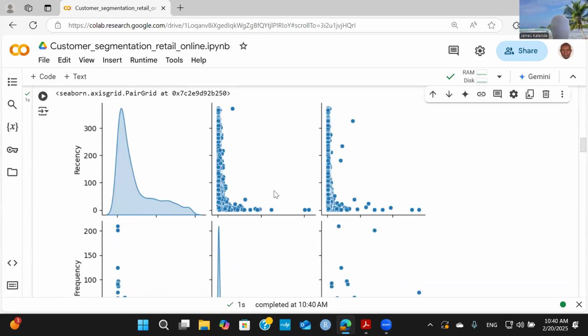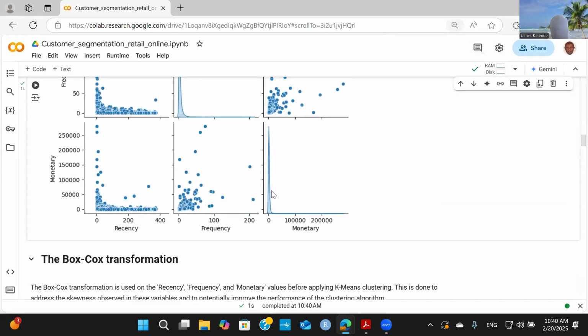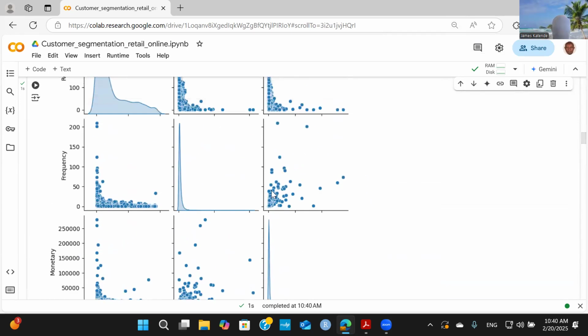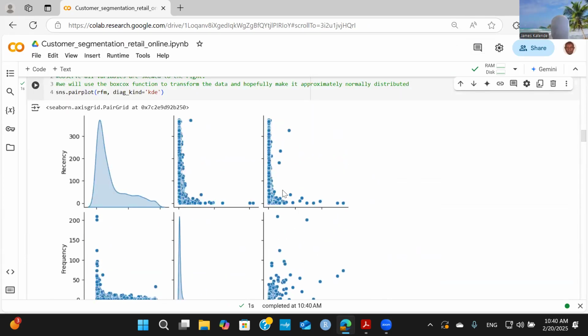So the pair plot gives us an idea of the distributions and scatter plots of the pairs of variables. Sometimes you are lucky, and even just from these pair plots, you can actually see the clusters. Not so much in this one. We are not lucky. The clusters are not easily visible in this case. So you probably must do further analysis to see the clusters.